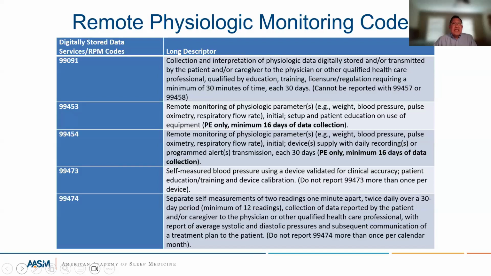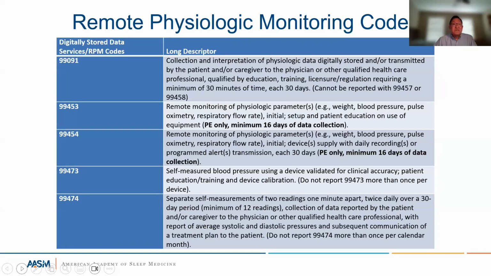And the key here was that you needed to have a minimum of 30 minutes of time every 30 days. So I think many providers did not use this only because of the fact that for the work they were doing, it was oftentimes hard to get to the 30-minute mark to then be able to bill for this code. However, since 2021, the RPM code set has been available.